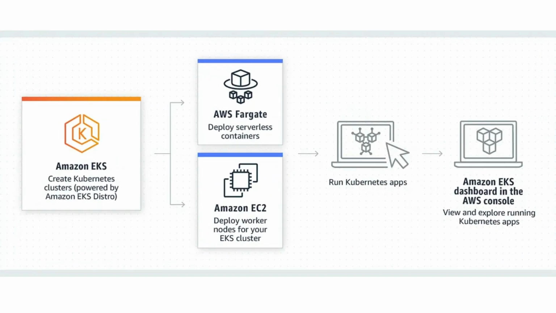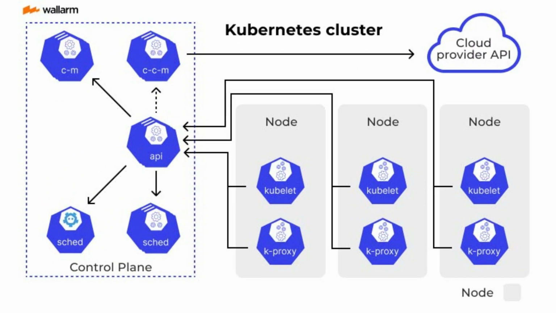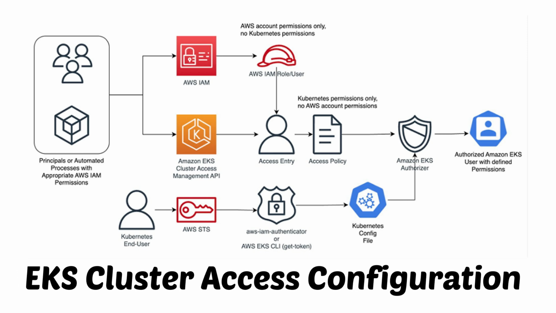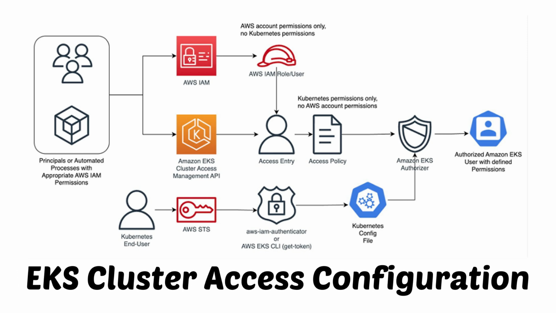This video will break down a key question on Amazon EKS and how to connect your tools to a managed Kubernetes cluster. Let's talk about EKS and kubectl. Amazon Elastic Kubernetes Service, or EKS, allows you to run Kubernetes clusters in AWS without managing the infrastructure. To interact with your EKS cluster, you'll use the kubectl command line tool, but it needs the correct configuration on your machine to talk to the cluster's API server.